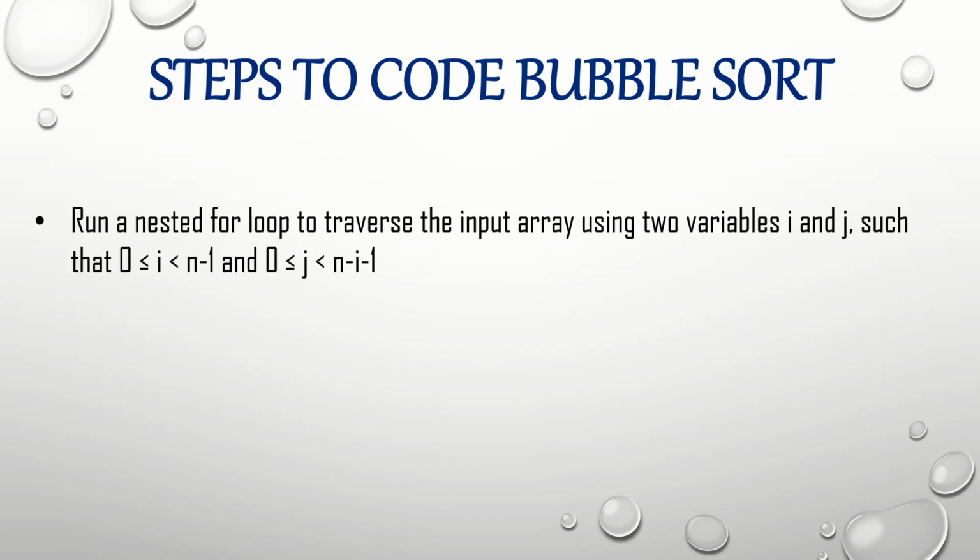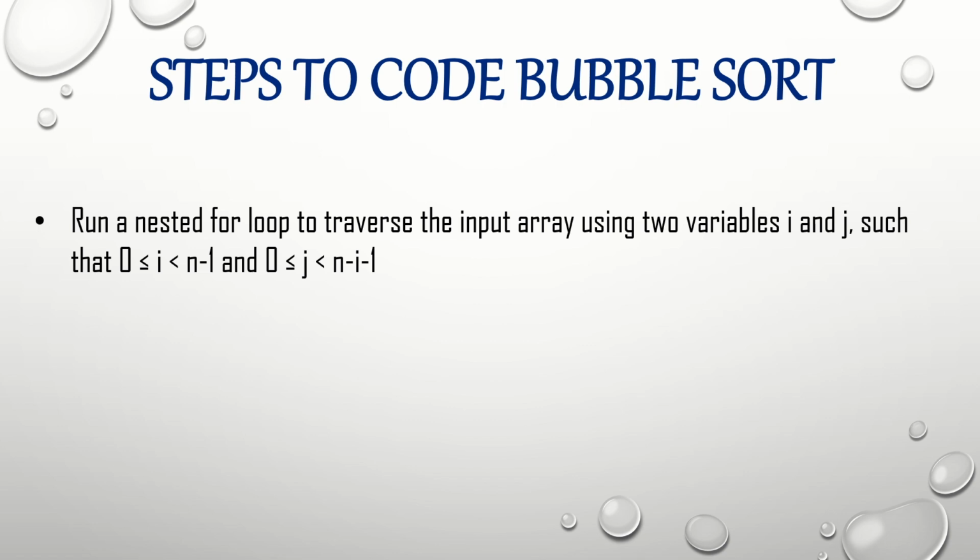We are going to run a nested loop in order to traverse through the input array using the variables i and j. We need a nested loop as with just one loop, we will not be able to sort the complete array because one complete iteration of a loop gives us the largest number of the array and we place it at the end. But with two loops, we will be able to start with the iteration again and we can compare the numbers from the beginning.